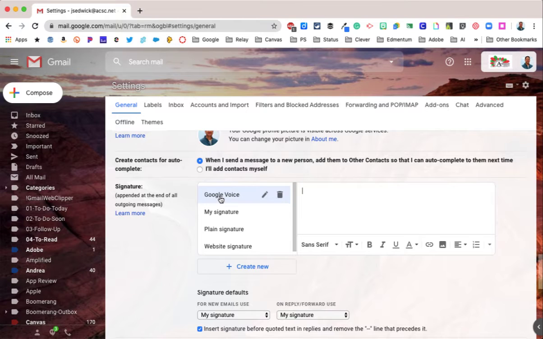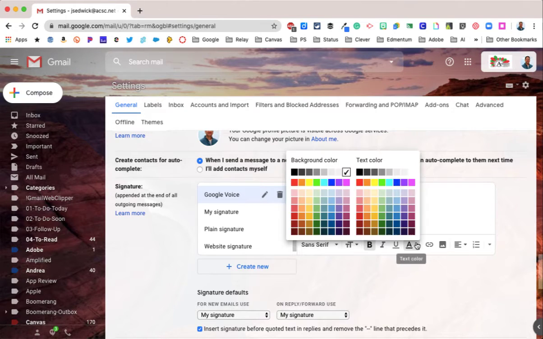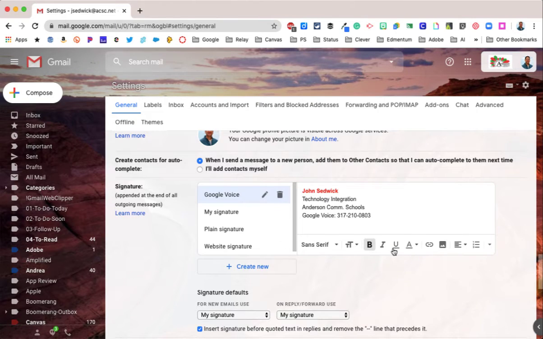And you can see it brings one up with the title and a blank window. And this is where I'm going to include the information that I want in this email address. So I'm going to go ahead and do that. And this is a pretty simple address here. I could flare it up a little bit. I could take my name and make it boldface. If I wanted to change the text color, I could do something like that. Maybe I'll make it a red color and so forth.